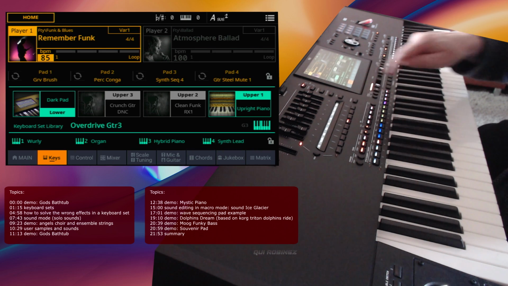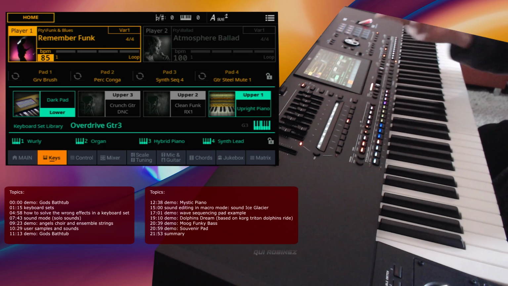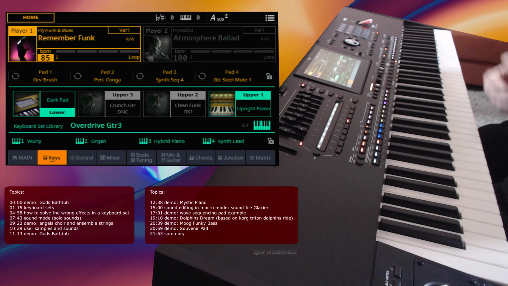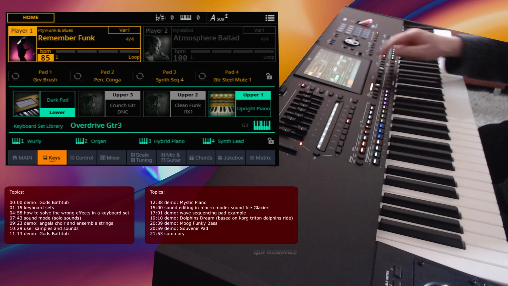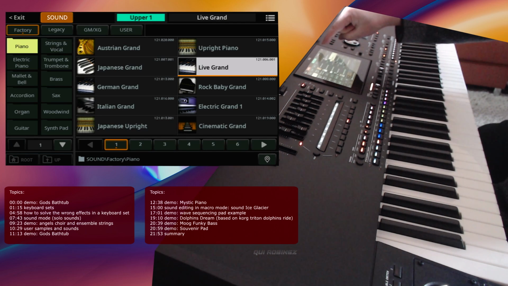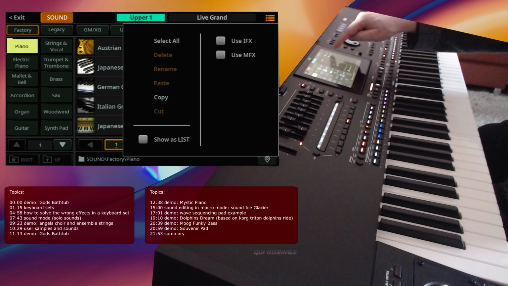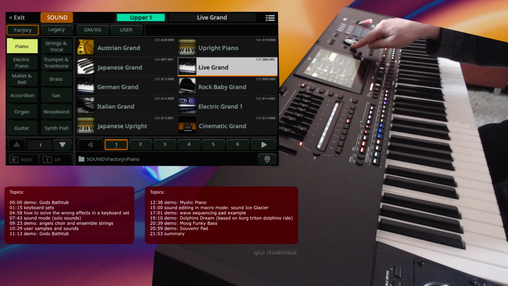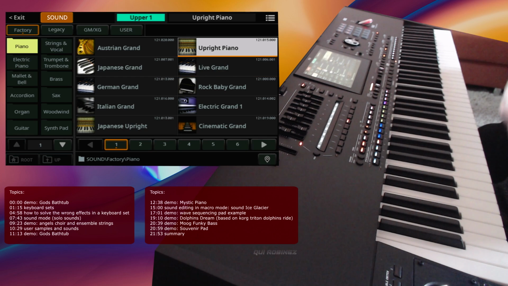used for that. And we don't want that. We want a piano with that specific sound that it was originally. So the thing to do then is go to that upright piano again, select a different one, and now activate that menu button and say, hey, I want to use the Master FX for this specific keyboard set and the IFX for the next part that I load.